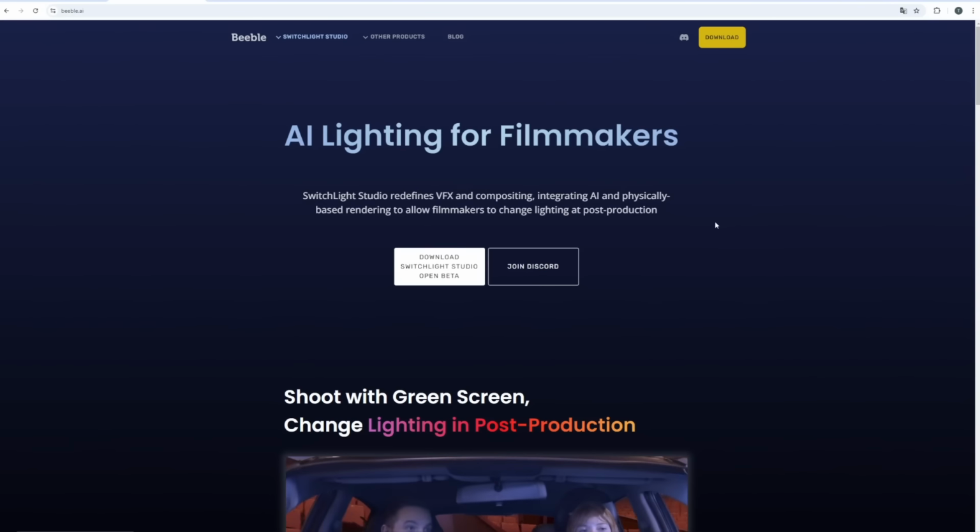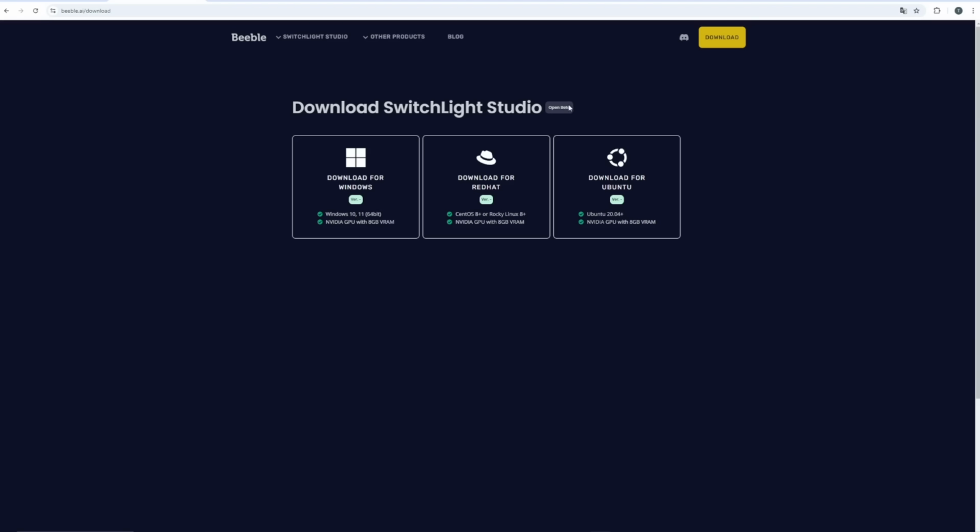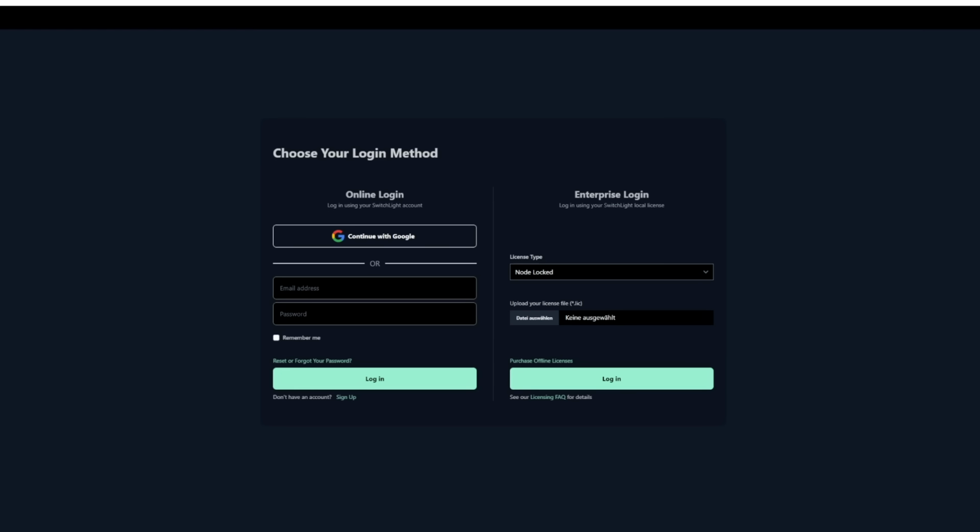Okay, and in order to download the SwitchLight Studio, you can go onto the download section and download this for your computer, whether it's Windows or Mac. And we can go with the installation for SwitchLight Studio, which I think all of you can handle. And we can go directly into SwitchLight. And SwitchLight is starting to look like this once you installed the software properly. And we can log in.